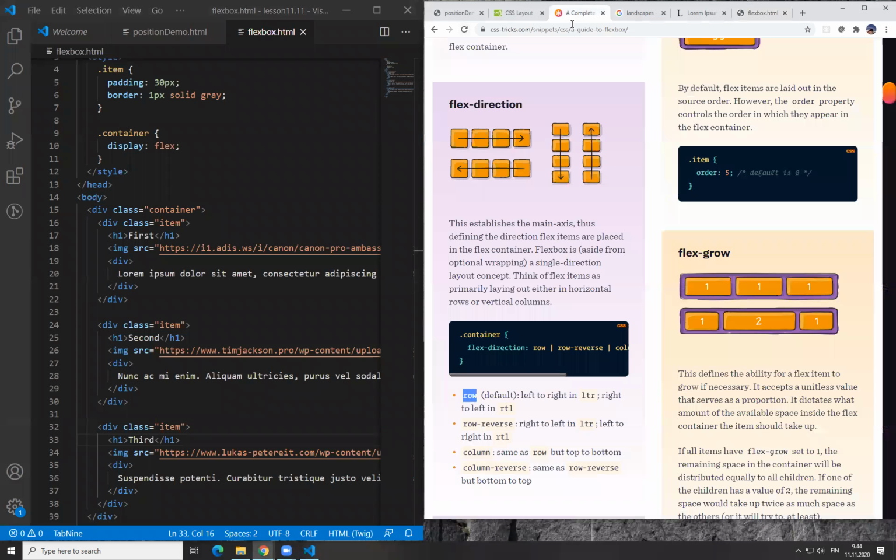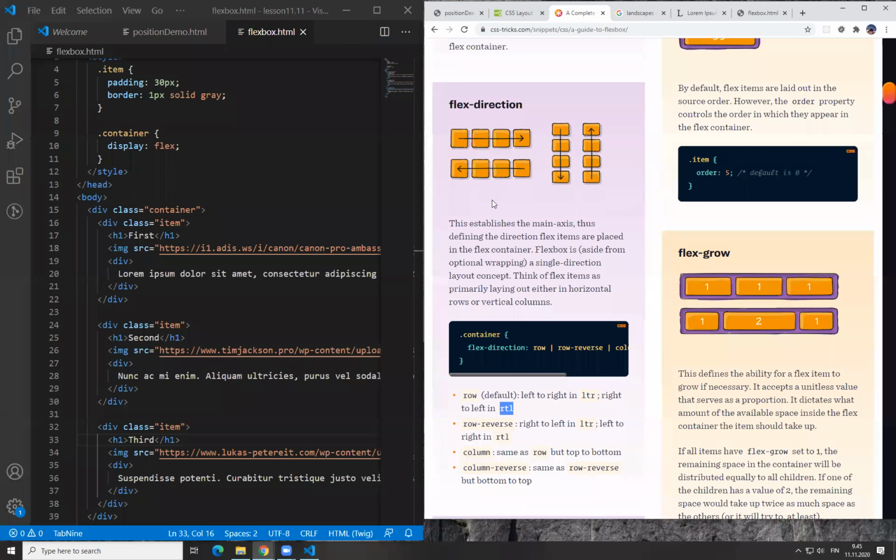And we are now using the default flex direction with value row. We have not set it anywhere, but it's the default value, so we go left to right in languages where the writing system is from left to right. If you are using a language system which is going from right to left, then the row value will go right to left.